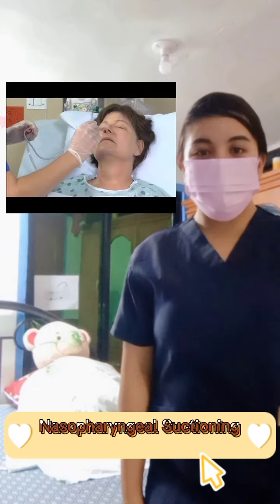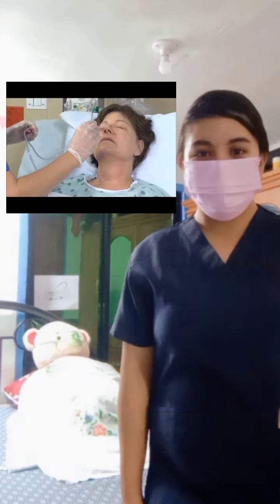Today I'm going to perform the nasopharyngeal suctioning. The purpose of this is to remove the secretions from the airway and to facilitate ventilation and also to obtain secretion for the diagnostic procedure and to prevent infection.